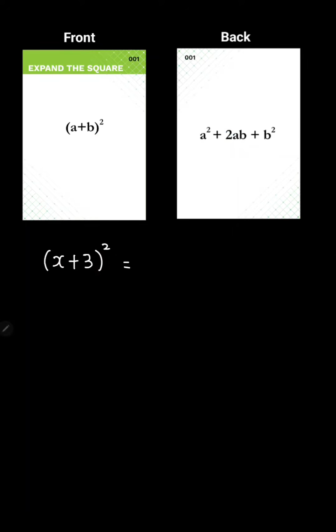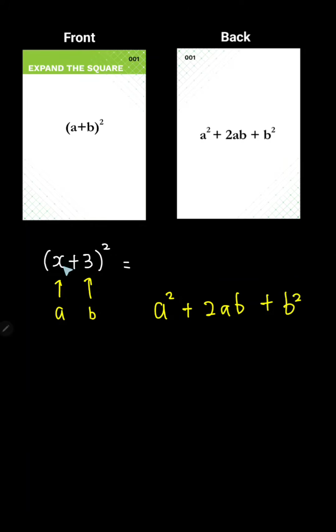Okay, so you just imagine, right now this one will be your a and this one will be your b. So what does this formula tell you? When (a + b) squared, you should get something like a squared plus 2ab plus b squared. So let's practice this one until you really get into it.